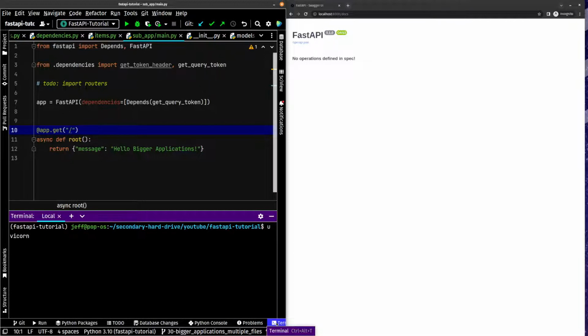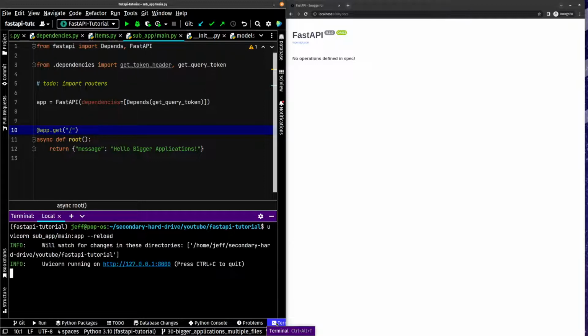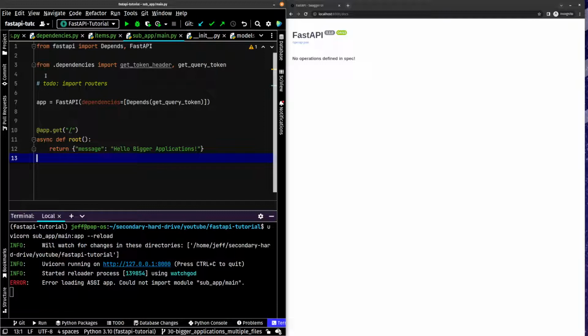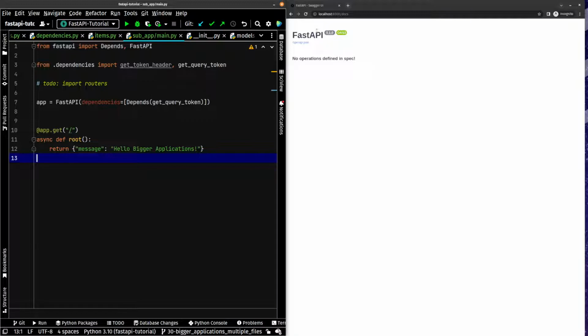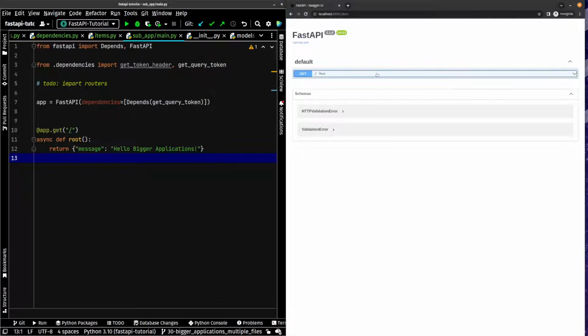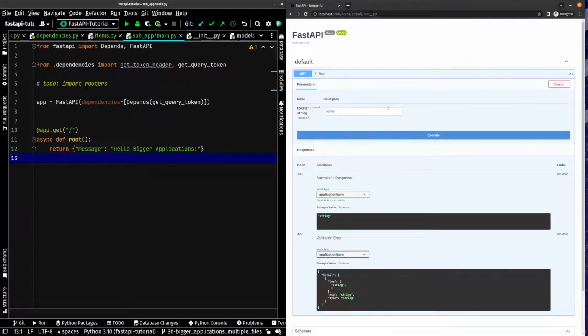Uvicorn, what is it? Sub app, main app, reload. Oh, it's not a slash, it's a dot. There we go. Refresh. We have a route. It's the root route.